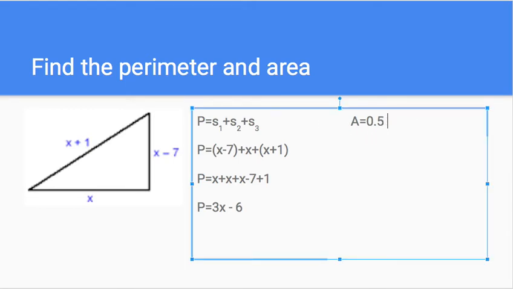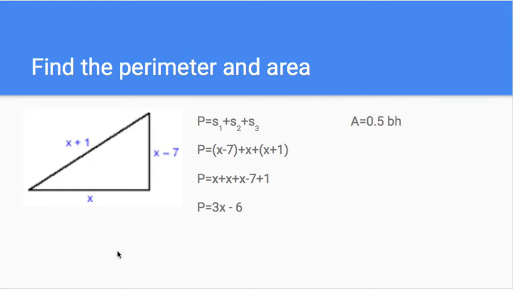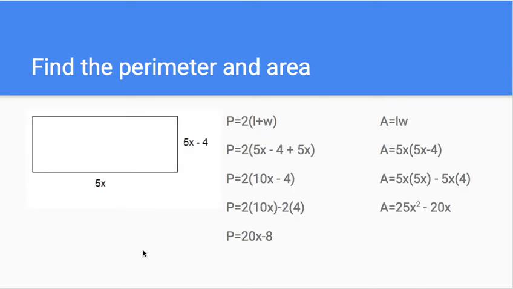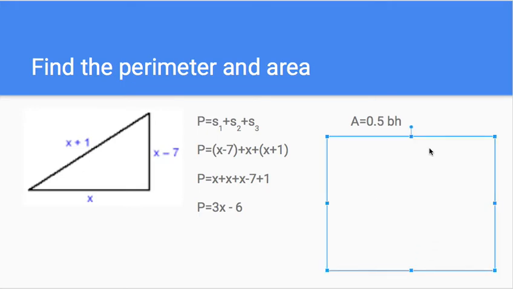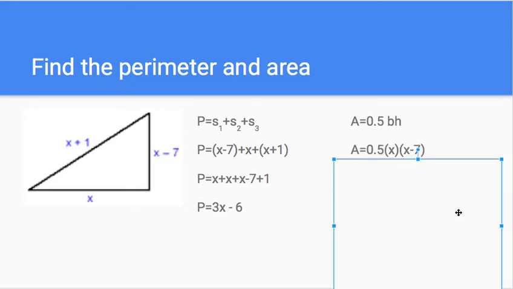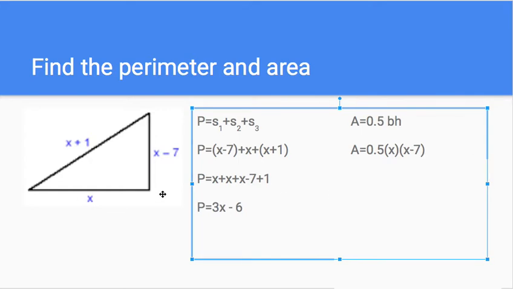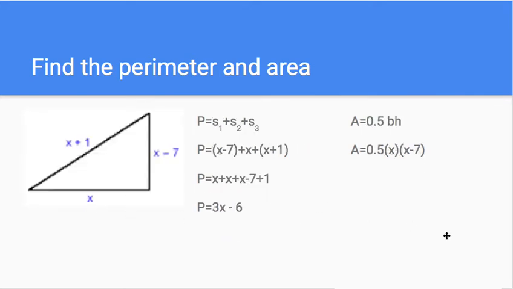I could have also written it 1/2 base times height. And that's where you're going to see it more often. Base is the length here, height is the width. Same thing. I used 0.5 instead of 1/2 because I couldn't enter 1/2 as a fraction in the program, so I had to use its decimal equivalency. So I go through 1/2 times x minus 7. All of this is being multiplied. 1/2 times x is 0.5x, and then that's still going to be multiplied by x minus 7.